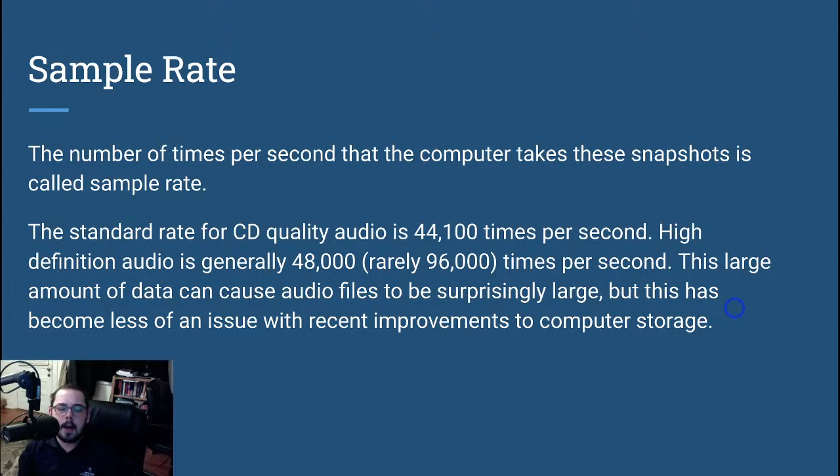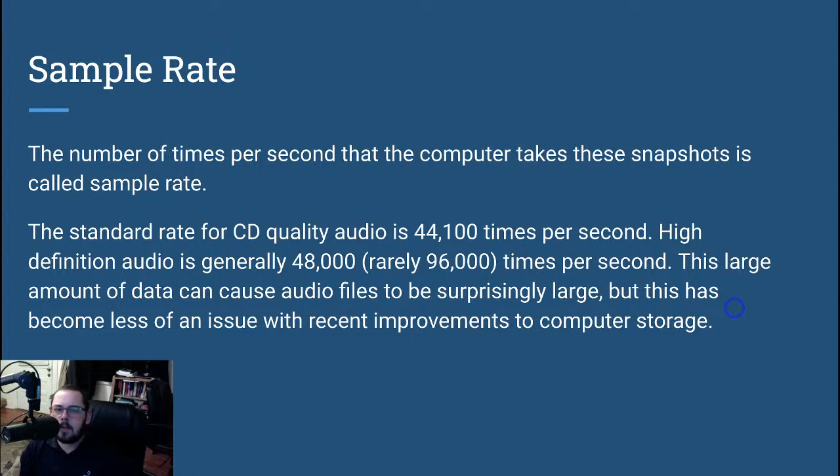Now, compared to other ways of doing things, like if you're taking a picture or something, this can cause sound files to be surprisingly large, unless you've done some kind of cutting down or compressing of them. Because if you have an audio recording that's 1 second long, that's 44,100 different discrete numbers in this file. So if you have something that's 3.5 minutes, that's 3.5 times 60 times 44,100. That's a lot of different numbers in a particular sequence.